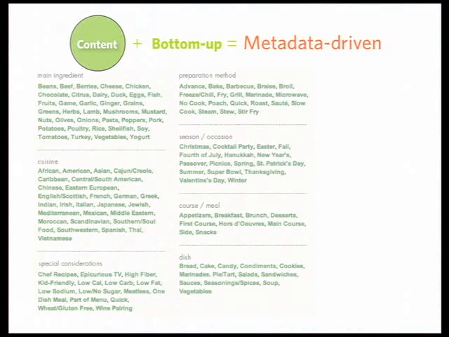So speaking of that, this is Epicurious. They've organized things for the user. You look at it and think, what am I going to be cooking? There's the main ingredient, or the preparation method. Maybe I want to bake something tonight, or do I want something braised? They've structured the information in a way that's appropriate for the user. There's all this data to choose from, but how do you organize it? You organize it in a way that's meaningful to the end consumer.